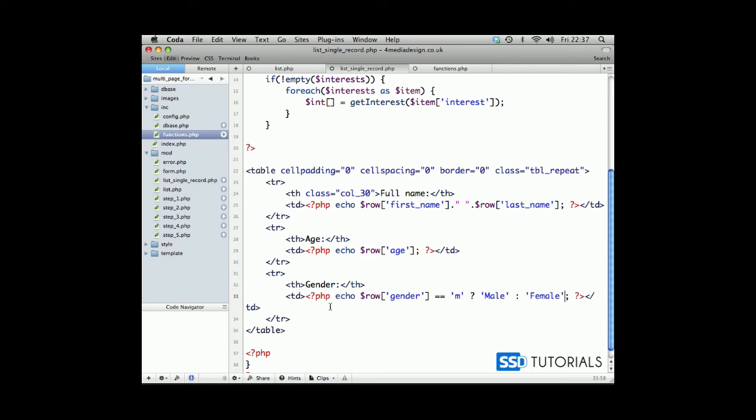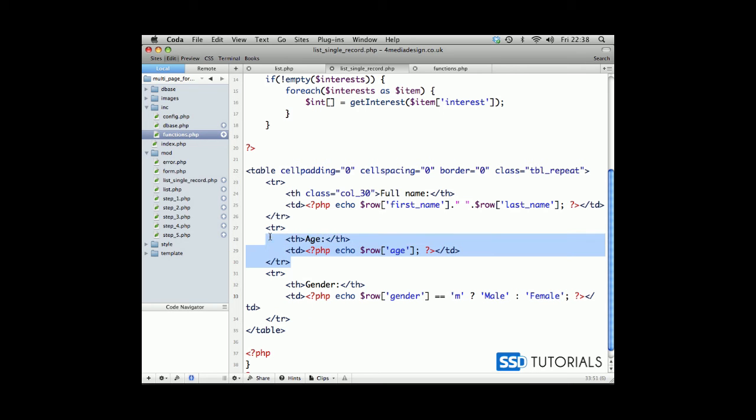I'm not sure if you are familiar with this, with the structure of if else. Basically, we echo something. First part is condition, which is if this gender equals, let's say, M, then after the question mark, we display the true value. What if this condition is true, we display this value. Then we have colon. If this condition isn't true, display this value. So basically, if gender equals M, which stands for male, then display male. Otherwise, display female. There are just 2 options, so this is going to be working just fine here.